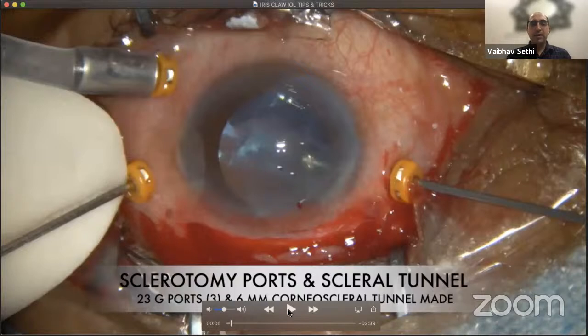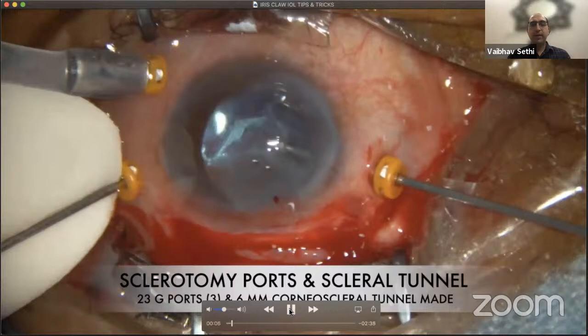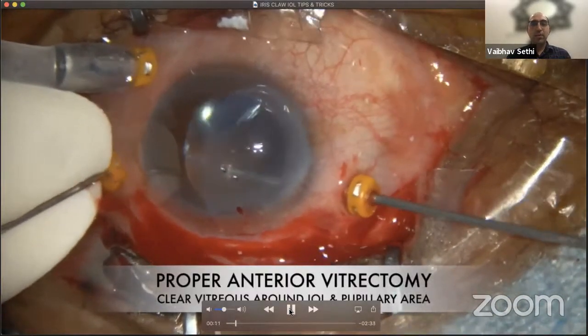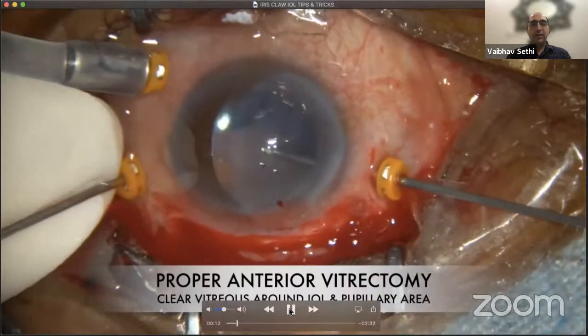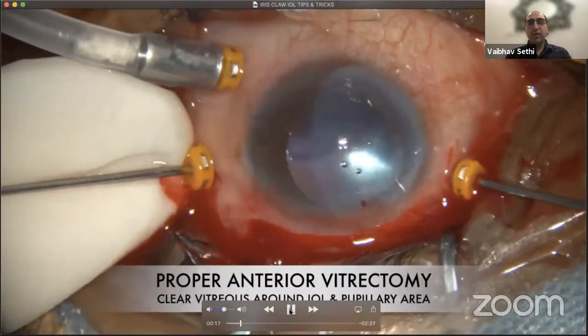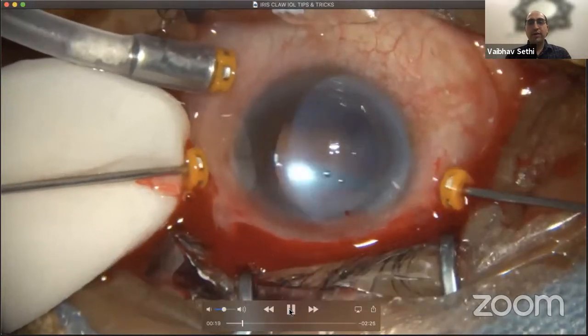So I make my corneal scleral tunnel properly, because now the globe is virgin and there's no hypotony in that particular area, because it sometimes becomes difficult creating a tunnel later on. After placing the ports and an infusion cannula, do a proper vitrectomy. This is very, very essential, as we've already discussed: clear the back complex and clear the vitreous, do a thorough anterior vitrectomy all across. Make sure that the IOL is free from vitreous all across.